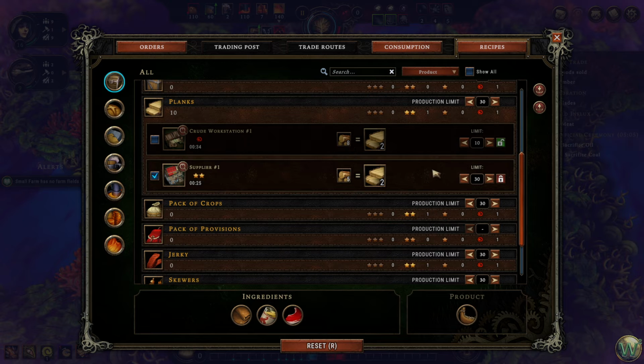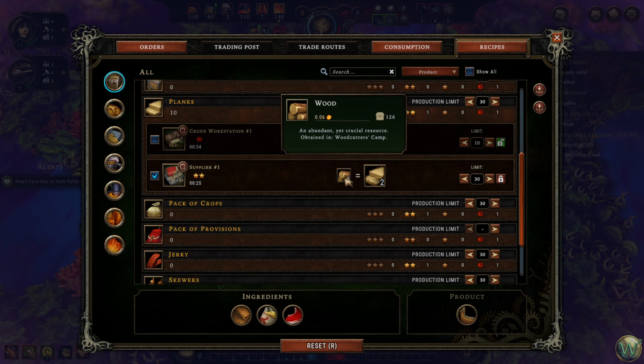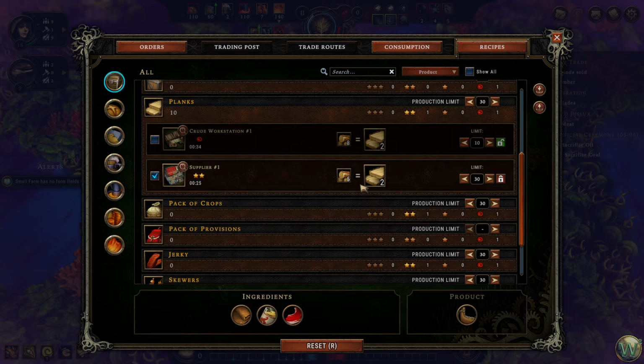For this particular item, we can either provide 8 wood or 5 wood to produce 2 planks. So obviously the 2-star recipe is better. It's also faster, given that this one takes 25 seconds and this one takes 34 seconds. We can also set the limits individually on each recipe for each building. And if you do not override with this little lock, if the lock is locked, the limit for a building is set to the global limit.